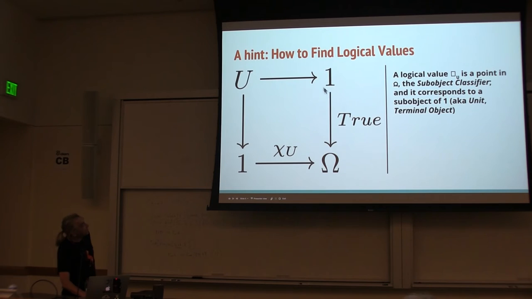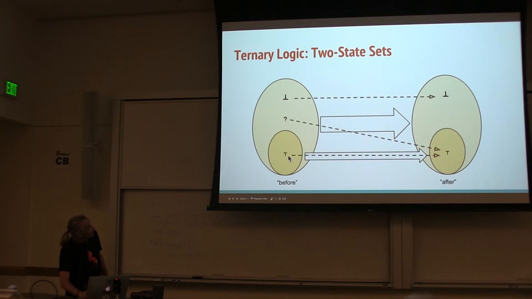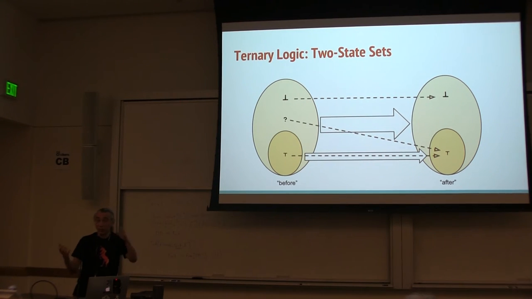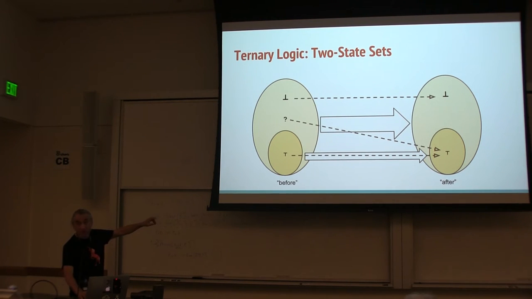On bigger occasions, it contains true, and any point in logic. Any point is a function from unit to this logic, right? It corresponds to a partial unit, a subobject of one. So what is a partial unit? Let's go back a little bit. It's something that doesn't belong to unit here, but belongs here. So it's a half point. Do we have half points in regular sets? No, we either have a point or an empty, that's the smallest, right? But we can have half points, I'll show you later on, even if the logic is Boolean.